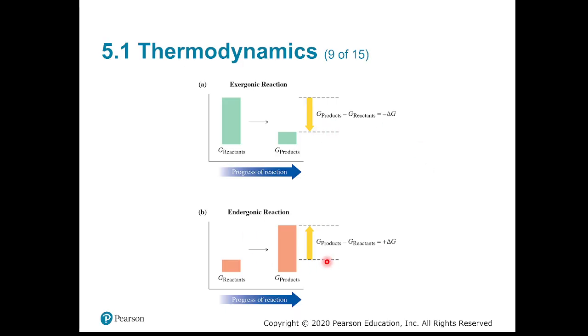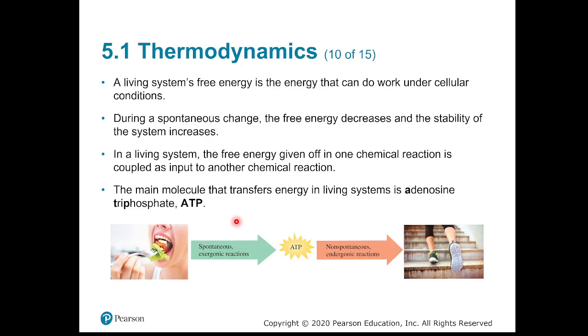Now, this one right here is an endergonic reaction. And so what you'll see is the reactants have less potential energy than the products. And so you had to take in energy to get it to a higher potential energy, just like you lift a rock and put it up on a shelf, right? You're putting energy in, it has potential energy, it gets knocked off, it's going to come down and boom, release that potential.